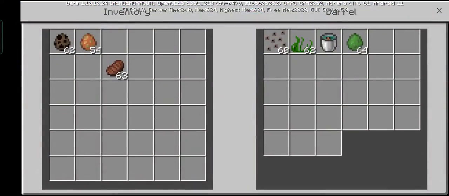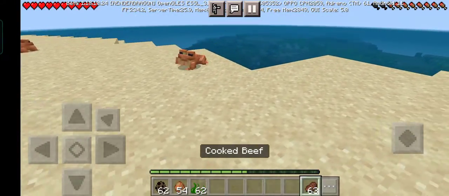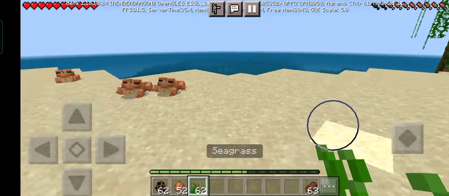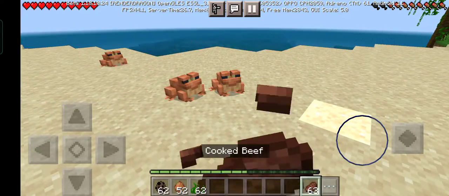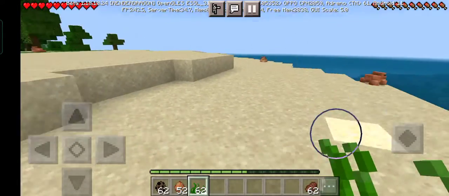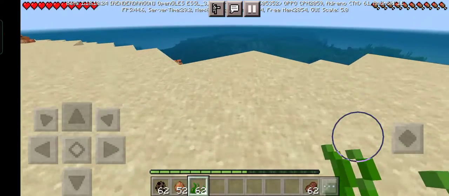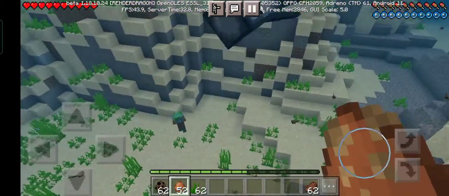And in order to breed these guys, you need seagrass. So let me get the seagrass. You might wonder why I have a spawn slime. I will talk about it later. So I will get the seagrasses, and as you can see, they follow me wherever I go when I hold the seagrass. That tells you that they love seagrass and want to eat it, same as the turtle, but we're not going to talk about turtles. They can also swim underwater in Minecraft.